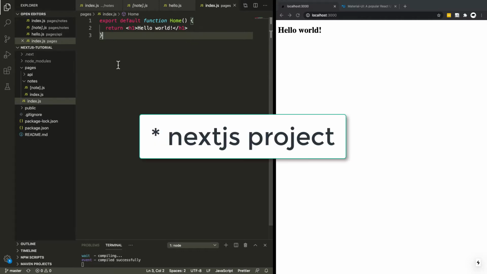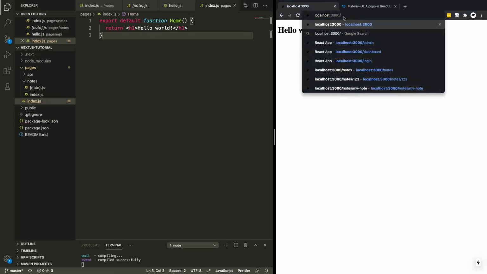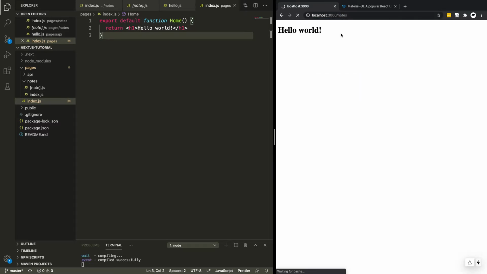So last time we created our Material UI project and we built these three simple pages. So we have this Hello World page, we have a notes page, and each time you click on one of these notes, it brings you to another page that has the heading of the note. So the first thing we're going to do today is make our Hello World page the same as our notes page because we no longer need this Hello World page.